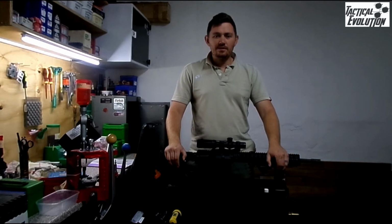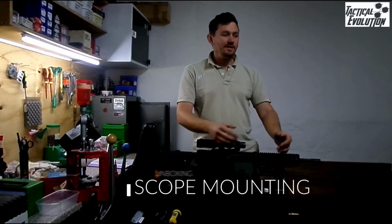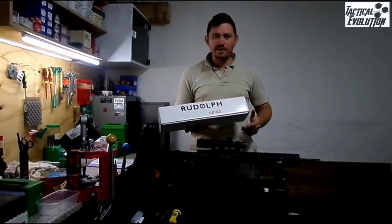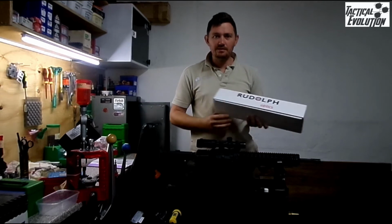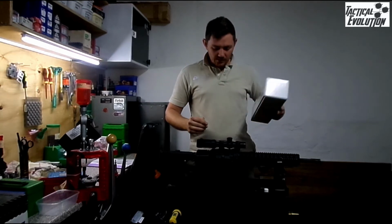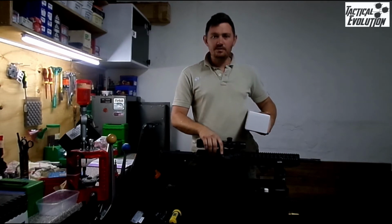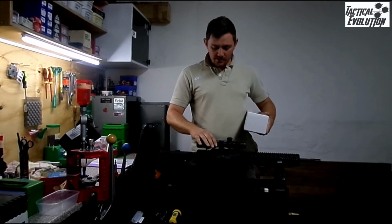I'm quite excited. Today we're going to be testing out this new product. It's a RUDOLF optics scope, a 2.5 to 15 by 50 with a T3 reticle. It's going to be going onto my AR, replacing this 124 power by 26 scope that I have on here.